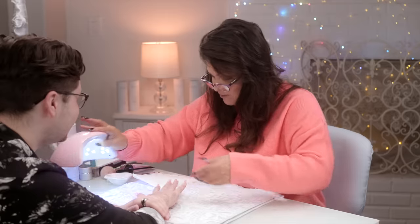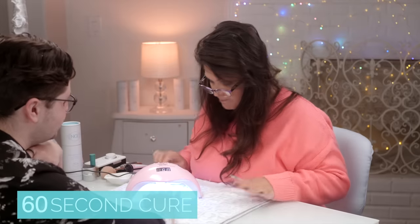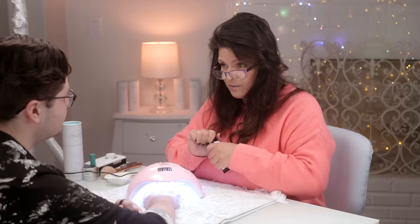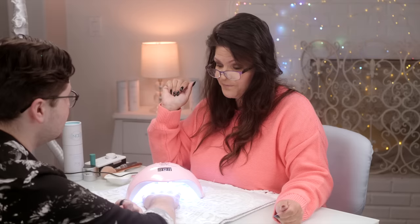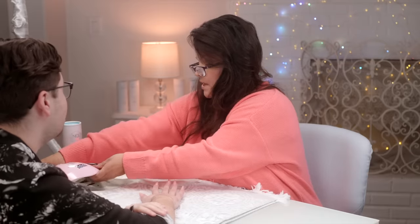We can get an idea of how long that took — and they're all on now. It's pretty fast. We didn't even have an awkward pause in our conversation. Now we can give them a full 60-second cure. Look how quick that was. Then I'll just trim off the end, fix the cuticle, make sure it's nice and smooth, and just top coat it — and you're good to go. It's pretty quick, isn't it? I get why folks would do this. This is like getting a Pop-Tart s'more rather than making your own s'mores — really good in a pinch, quite satisfying, not quite a hundred percent, but you're getting there.